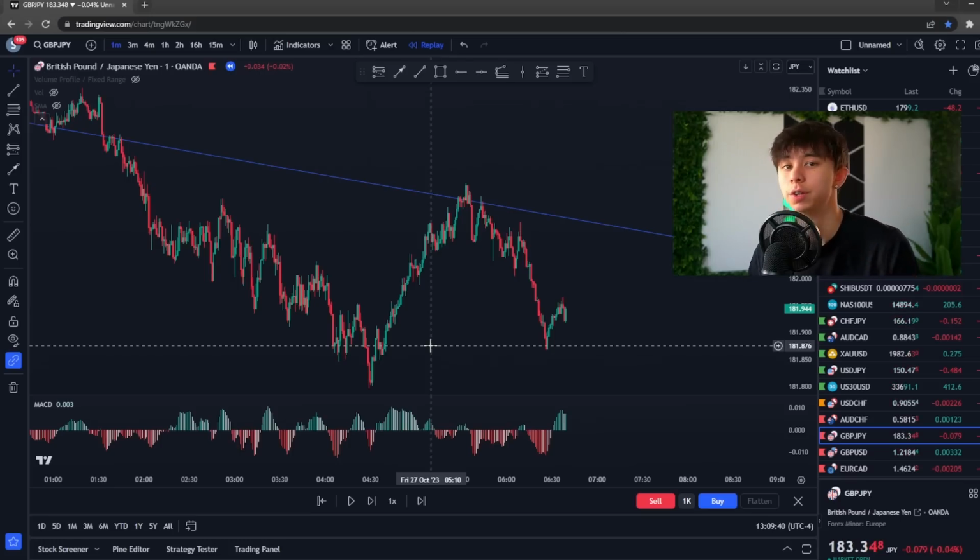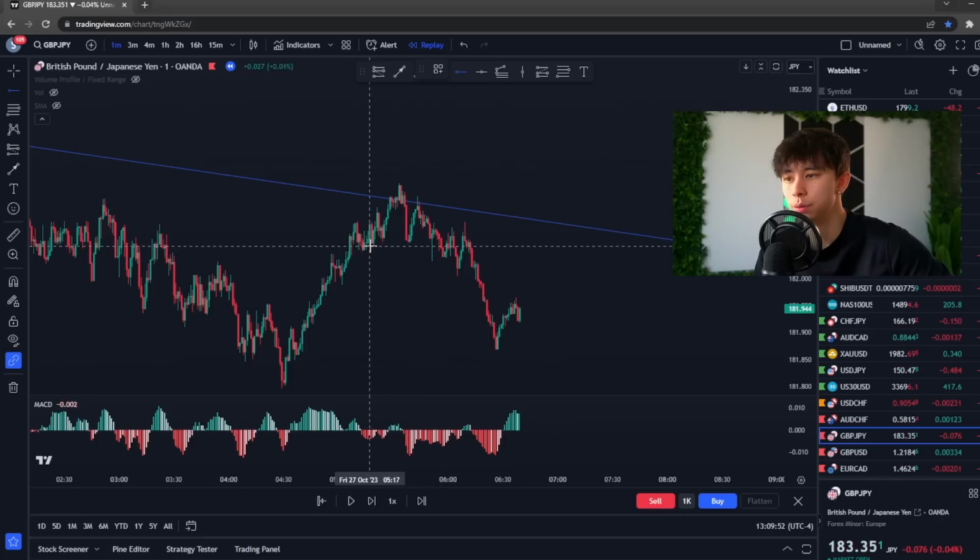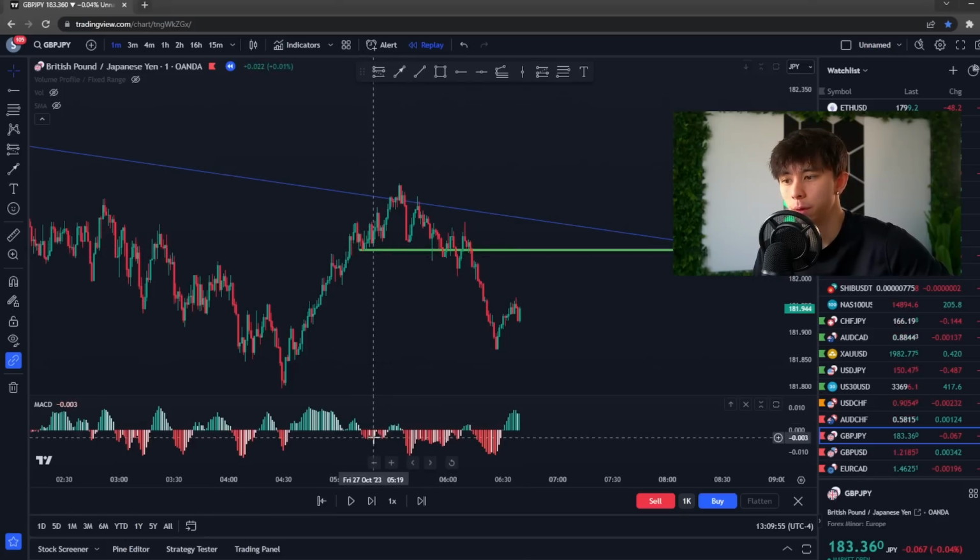Now that's for you to decide, but if you go back and look at any of my other videos, I have many videos showing exactly some of the entry triggers that I use. But for example, one entry that you could use is marking out one of these lows. As you can see here on the MACD, this will show you exactly where the lows are.